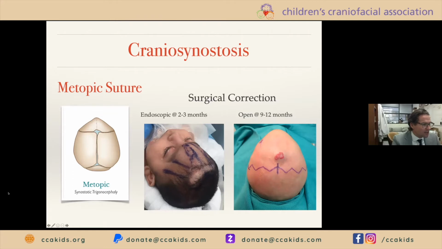This child, we shaved all the hair. There is the option not to shave all the hair. We just shave a little bit of hair around the incision. So for girls, or for little girls, we usually don't shave all the hair. Families don't like that very much. But this child, we did shave all the hair.